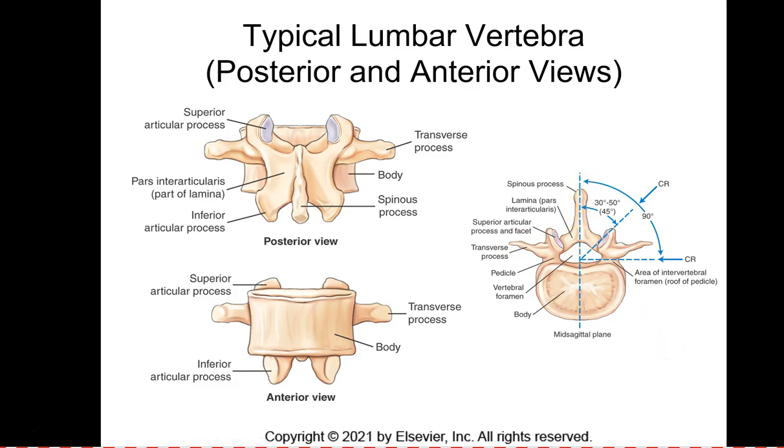The portion of each lamina between the superior and inferior articular processes of a lumbar vertebrae is called the pars interarticularis, and you can see that here. So it's part of the lamina between the processes, and it is only found in the lumbar vertebrae. You can see the pars interarticularis, remember, on an oblique L-spine image. It's the neck of the Scotty dog.